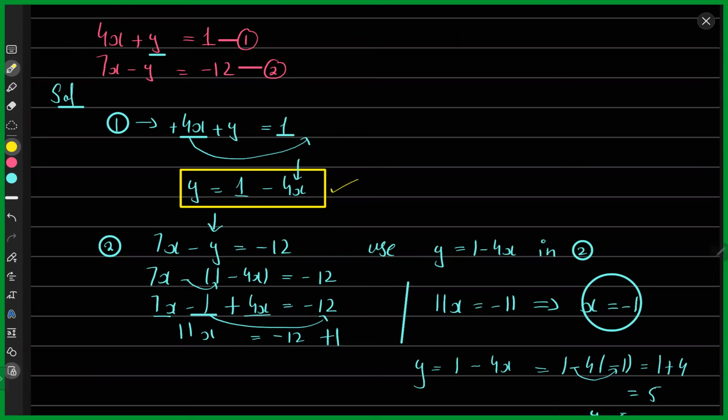Once I had the value of y in terms of x, I've plugged in the value of y over here, and upon simplification, this was basically an equation with one variable only, and all of us know how to find out the value of a variable when there's just one variable in the equation, right?